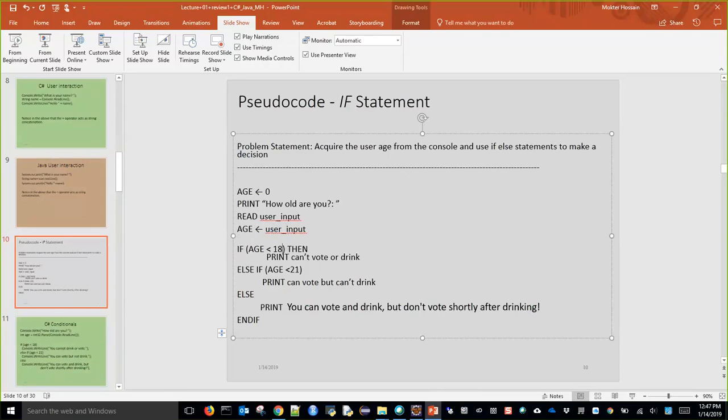Whatever age you enter, if your age is less than 18, then it will be printed like this. Although there is no double quotation here, double quotation is implied.